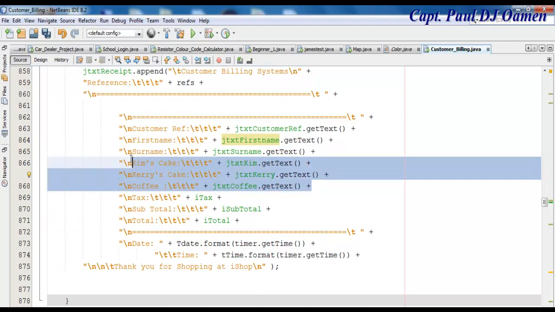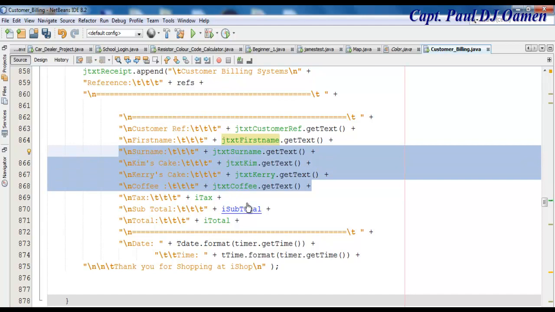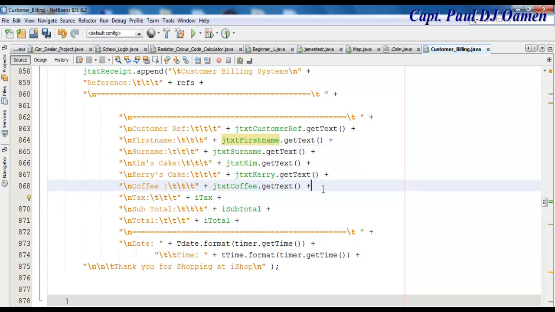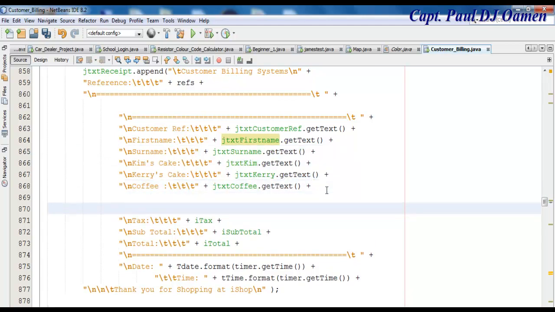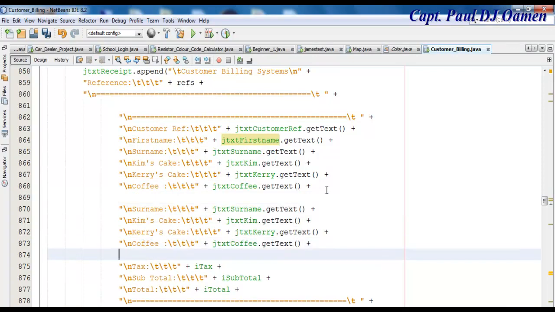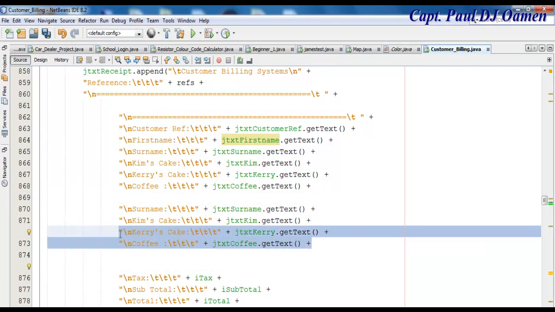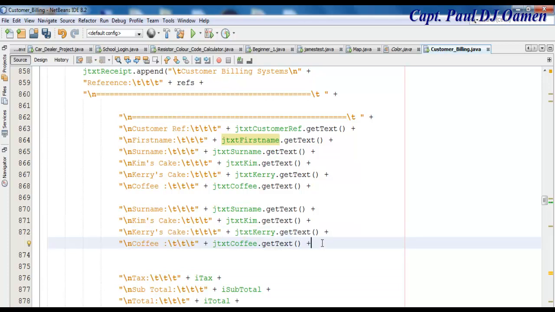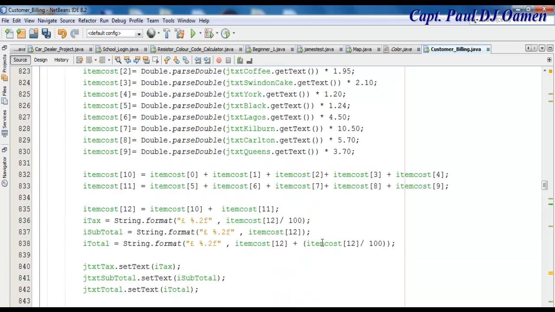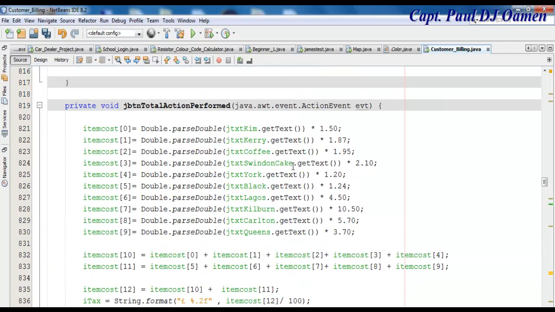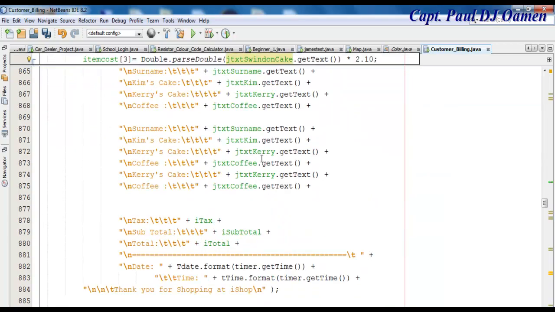We need more of these. In total I have 10 of those, so let's enter that in there. 2 more. There. So now we have this, copy that and change this one.